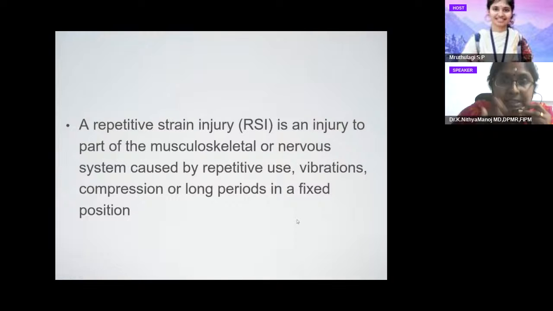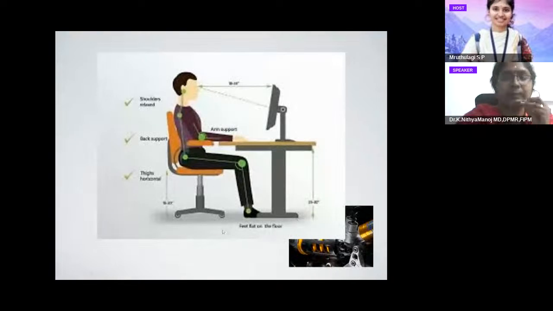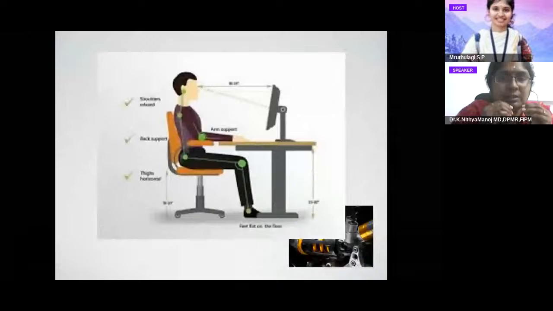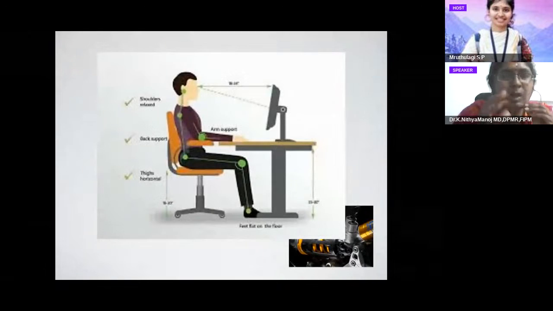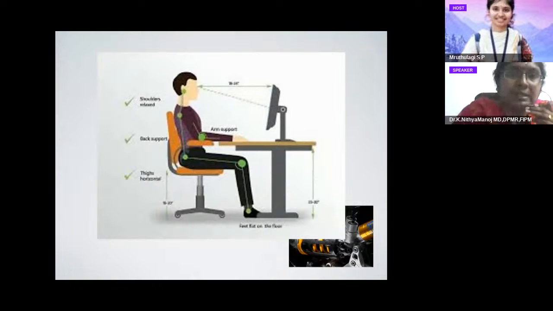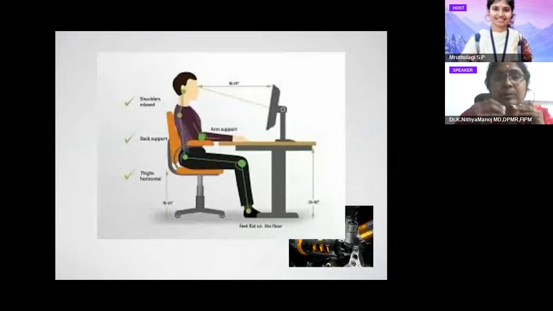Next. Okay. So this picture shows what the ideal posture is. We all have come across this. It is easily accessible. You can Google it and see. And everybody says you have to sit straight. Your neck should be supported, aligned, and straight. Teaching how to do it is simple, but teaching why to do that is more important. Unless we understand why sitting like this or using our hands like this is important, we tend to forget it.